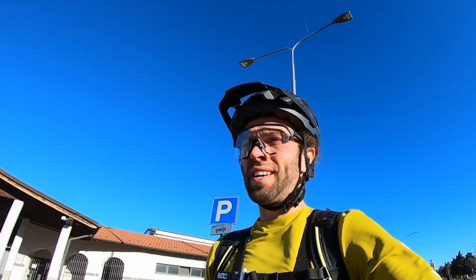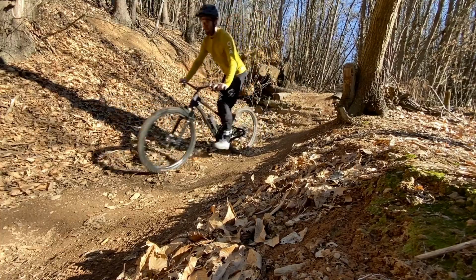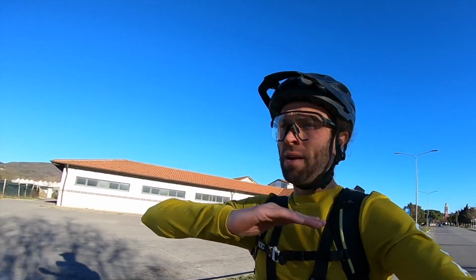Then after that it needs to be tuned so that I basically can't bottom it out, front or rear, which is perfect. Every time I land a jump, it's just one shot, bang, into the travel, back up, chassis back to square one.